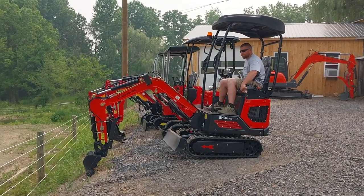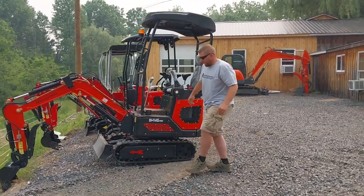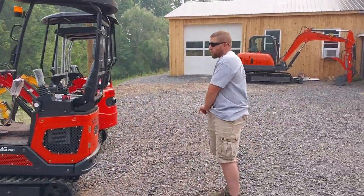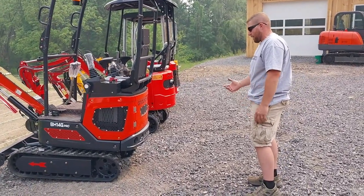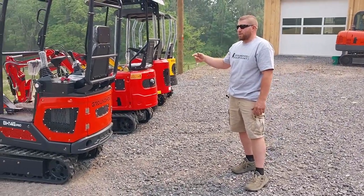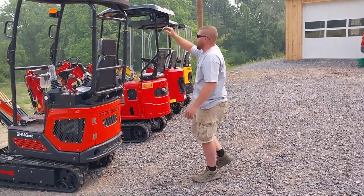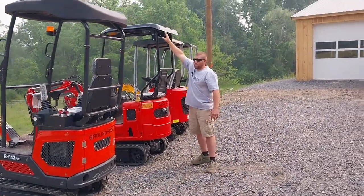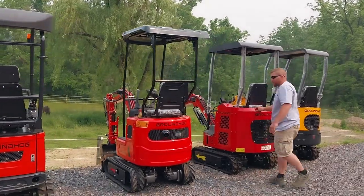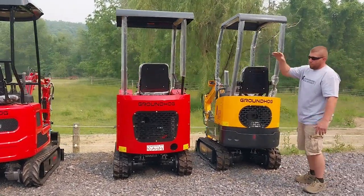Let's idle down some. There you go — there's the BH-14. Like I said, the sideswing is pretty impressive on these. Nice layout again. It's our first joystick gas unit, so we're always learning, always trying to keep up with everybody. I think they're really nice units. We are going to do a KH-14G Pro as well — still be joystick. The only difference is it's not going to have the canopy, it's going to probably be two-post. I've had a lot of folks that request a little bit lower clearance, and because of that poly-molded canopy, they are higher than the regular gas units. Your BH-14G-2 is here, this is your KH-20D — you can see the difference once you hit that diesel unit — and this is your KH-14G-2, so that Pro is a little bit higher.